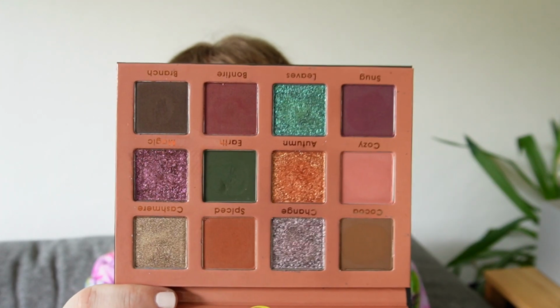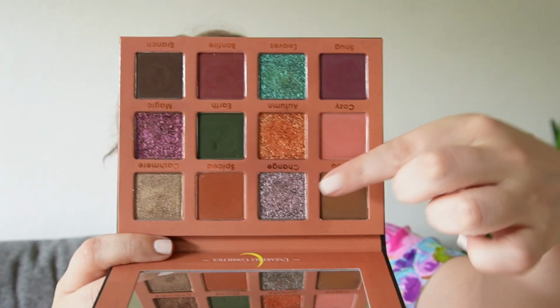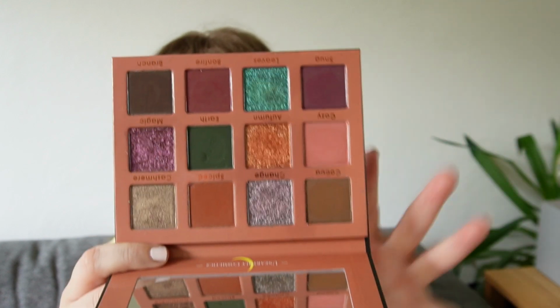However, if you get the Fall Magic and the Sorcerer's Smoke, then I feel you get something that's really close to this. And this is one of my favorite fall color stories. This is so, so pretty. We get some warm things in there, but there's also pops of colors. It does have cool tones in here as well. I feel this is such a versatile little palette, and I love going back to this. This is such an amazing palette.